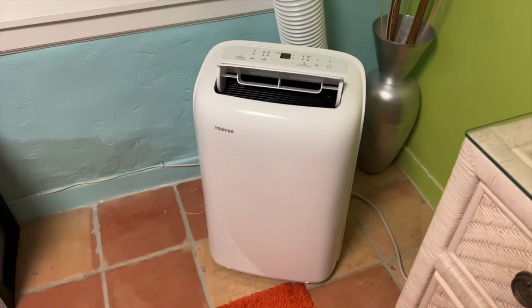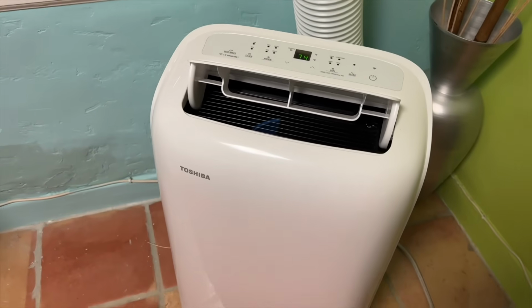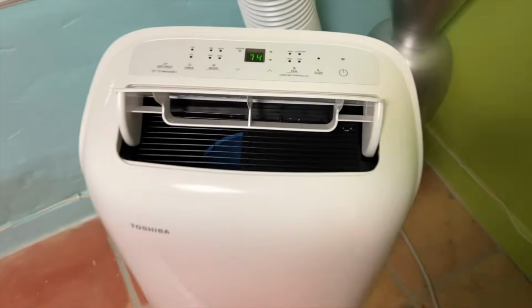So the reason we're using this, of course, is because I've got to get this one recharged and something's wrong with it. So anyway, that's your Toshiba 10,000 BTU, blowing the cold air, working pretty good.